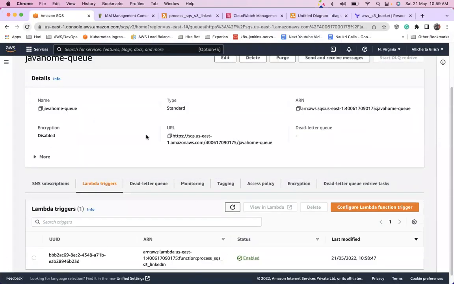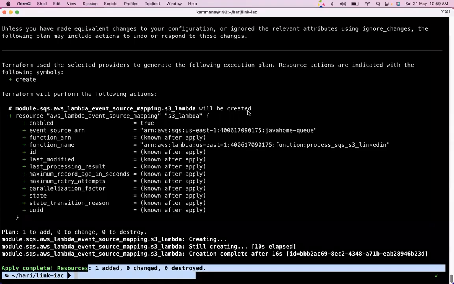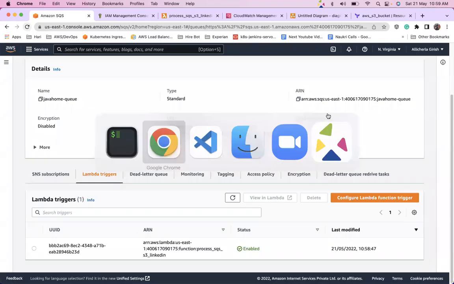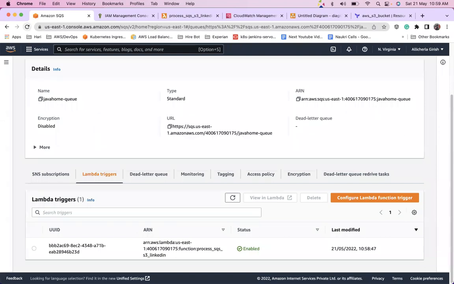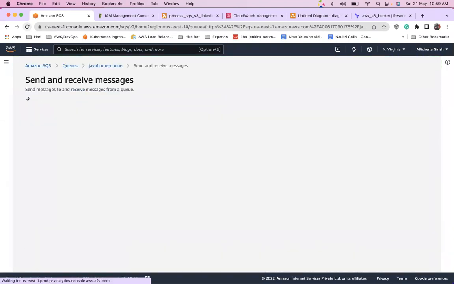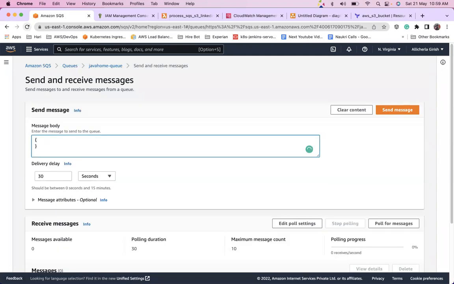Good. The next step is I want to test this one. When I send a message, say, demo message, let's keep it 0 so that it will immediately publish.